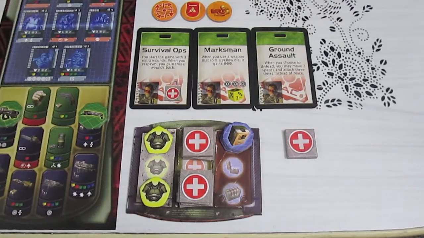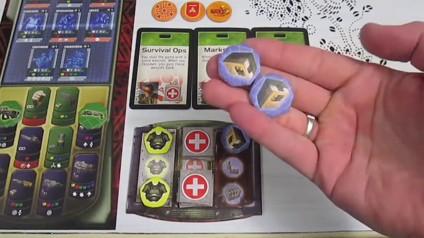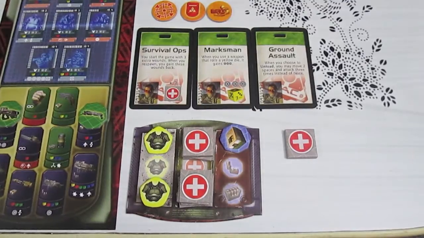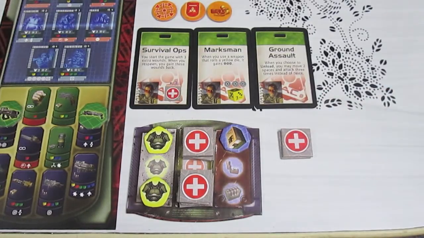So continuing on, yes, I did review the security footage and I missed taking off ammo tokens twice. So I need to remove those from our Marine, which does not help the situation. He still has one left. He has 2 damage. And let's go back to the main board and we will begin with the Marine.